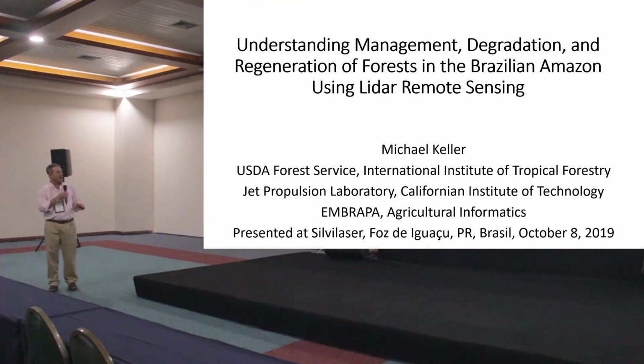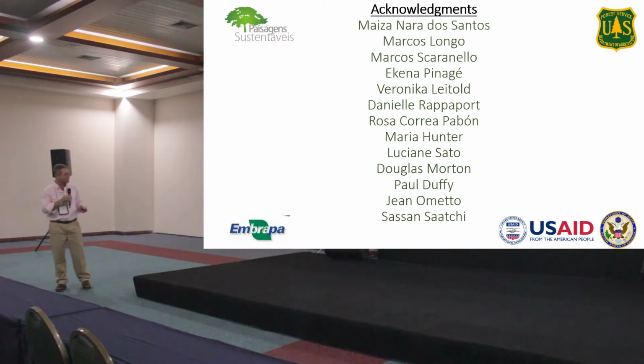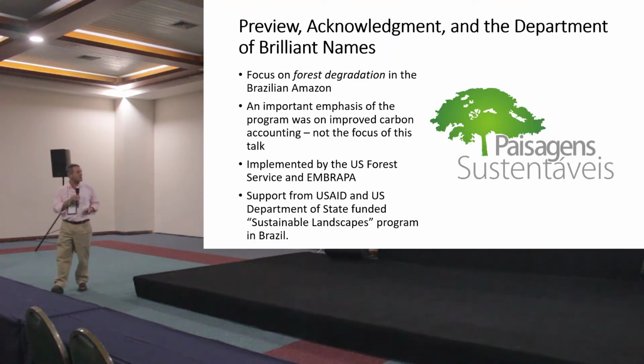And what I'll really be focusing on is the work that we did with LiDAR to understand the changes in forest structure resulting from forest degradation in the Brazilian Amazon. And there were many people, this is only a partial list, that helped with this work. Several of them are here today, and the key person again was Maisa Nara dos Santos, who organized all of our data that we collected and made available to a large community. At the very end of the talk, I'll be talking about that data and how we got it and availability. So thank you all of these people who contributed.